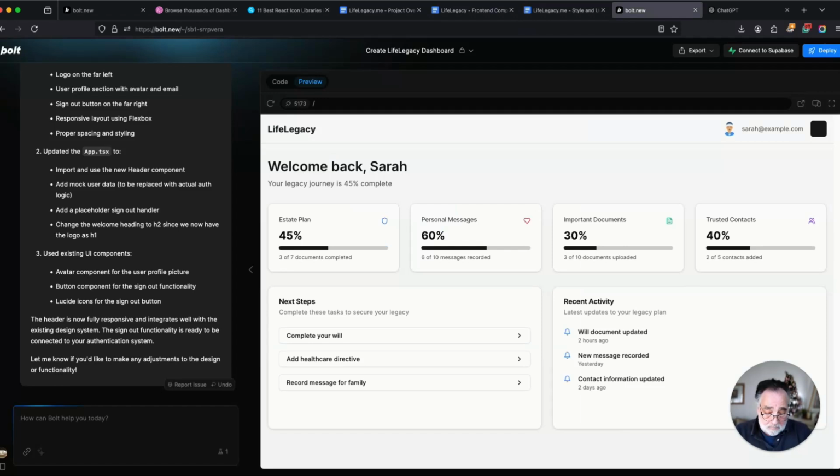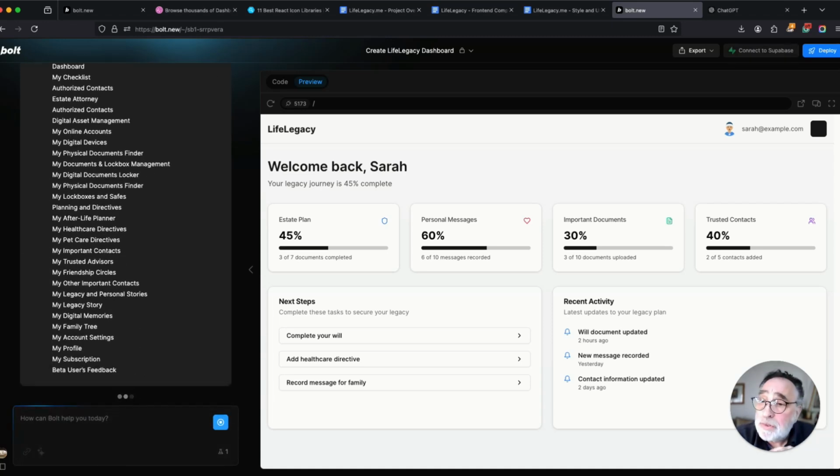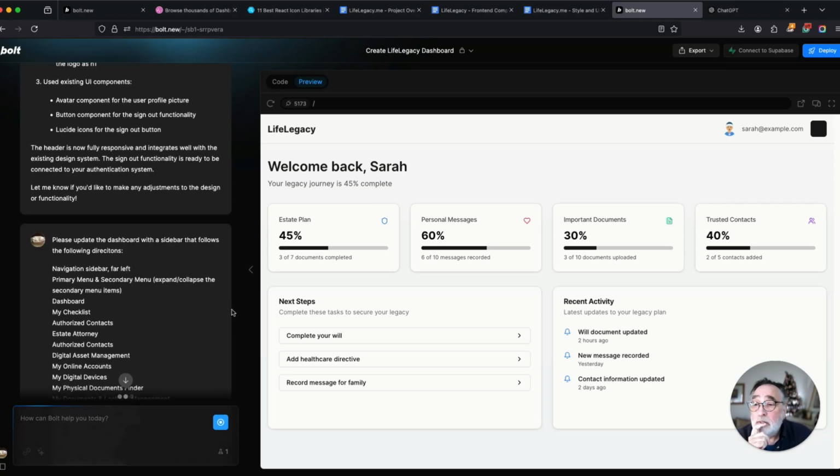So I'll paste that and we'll see. I'm trying to create a primary and secondary menu here on the left side.